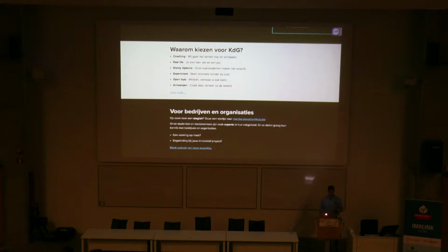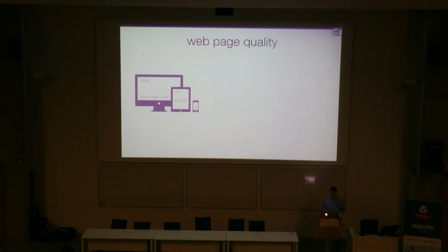So how to deal with that in Drupal? Well, first of all, we discussed with them what the quality of a good web page on their website was or is. The most important thing for a web page in general, but also for this specific site, we think is accessibility. If the content is not accessible, visitors cannot find the content, cannot easily consult it on mobile devices, for example, or blind people cannot easily browse through the content if it's not accessible. So accessibility of the content is number one.